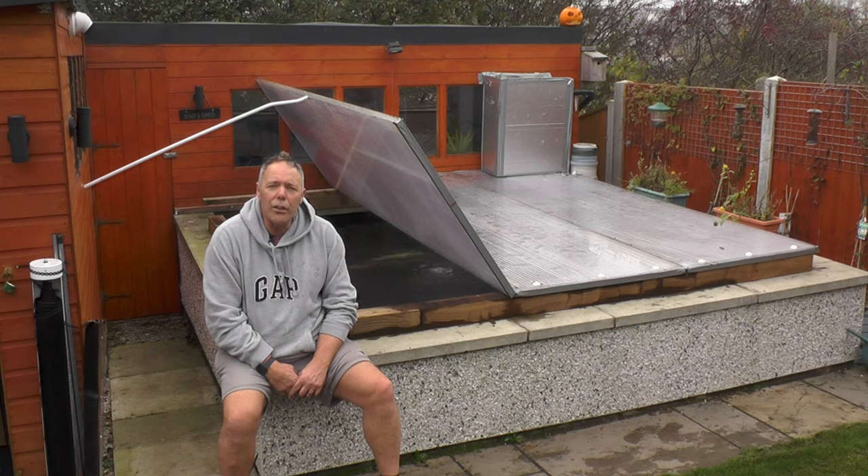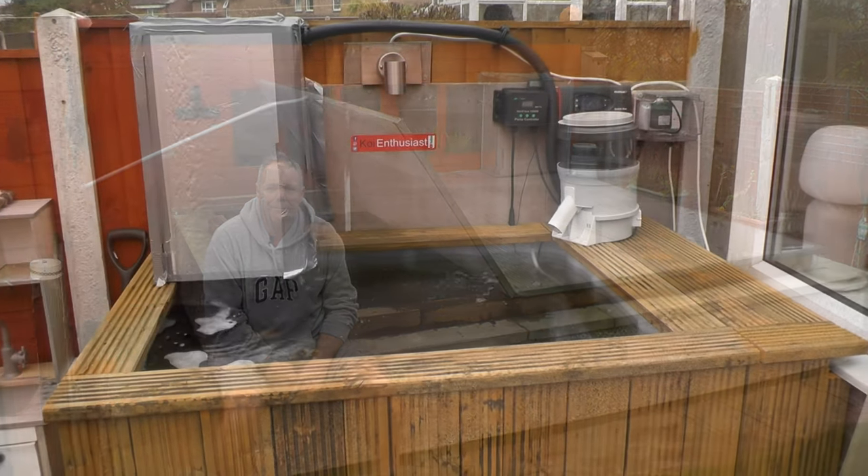What I'm going to do is set the logger up on the heater and record every two weeks through the winter so we can get a good average of what it costs. Last year it averaged out at £2.22 per day to heat a three kilowatt heater for a 2200 gallon pond. We'll have a look at the fish and then we'll set the logger up.